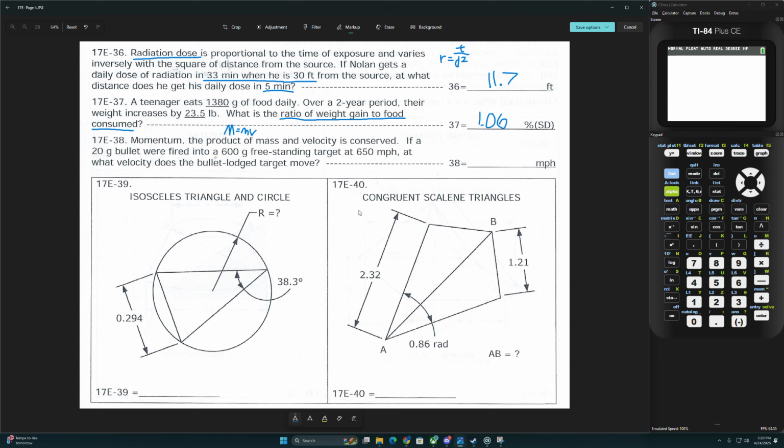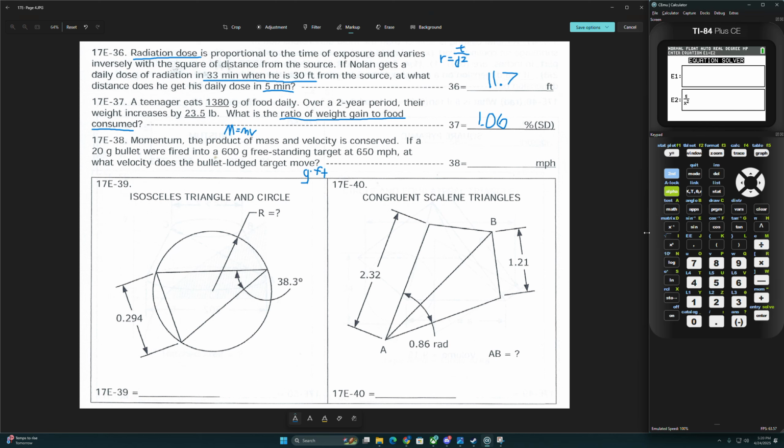So what I'm thinking is 600 grams. Well, if you're multiplying mass by velocity, mass is going to be in like pounds or I guess grams. And if you're multiplying them together, you're going to get grams times like feet or something. That's momentum. So we're going to have to multiply these two somehow, right? And it's asking us for a velocity. That's kind of strange. It gives us a 600-gram freestanding target at 650 miles per hour. Huh. This is definitely a trickier problem. It's not coming to me immediately.